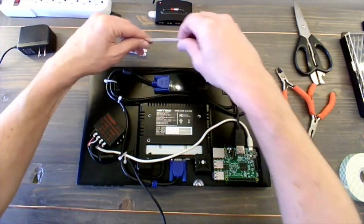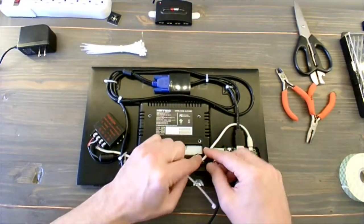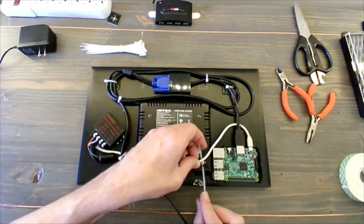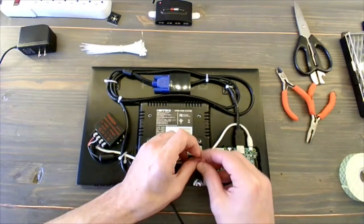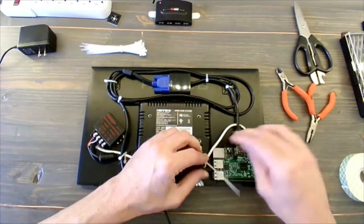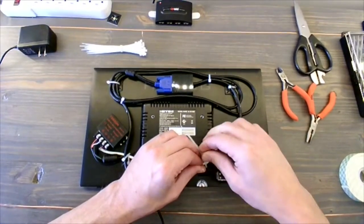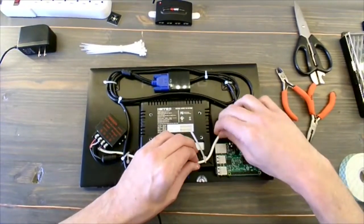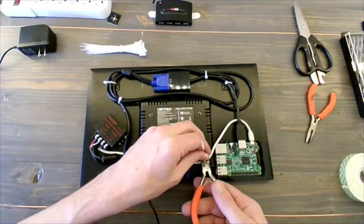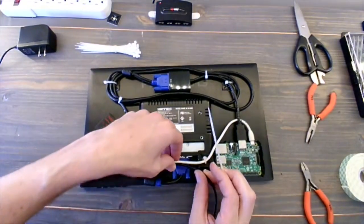Zip ties are cheap. So if you need to snip one and put a new one in, you should have a couple extra on hand. I know I never plan on just getting it done right the first time. So I'll put the power cable here. Actually, that's not in the center, so we're not going to put the power cable there. So I snipped a little early on that one. Just because I think it'd be nice if this was coming down the center of the frame, where this is off center. Just a little thing on my end. You certainly can put it however you like. Again, this is just a reference video.